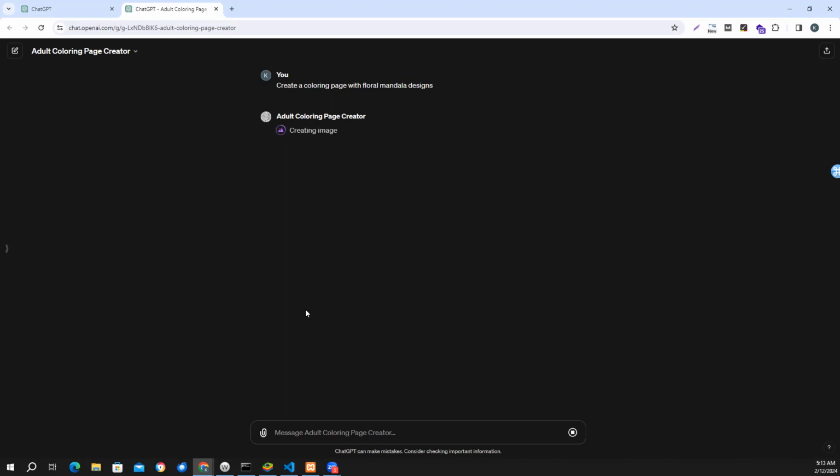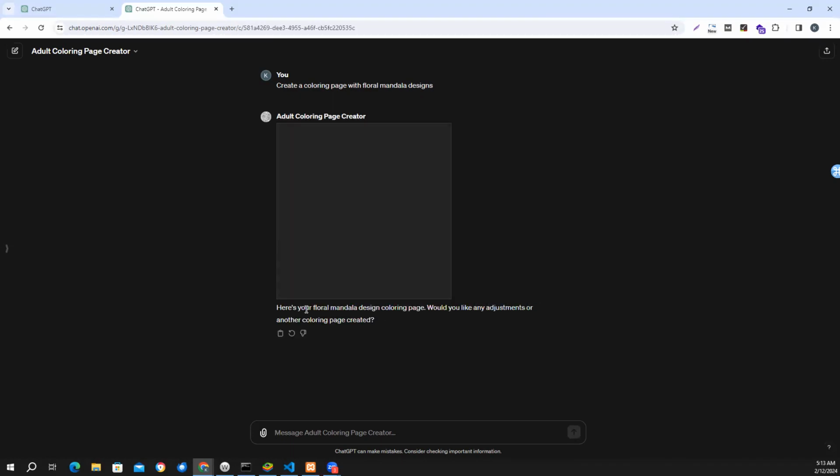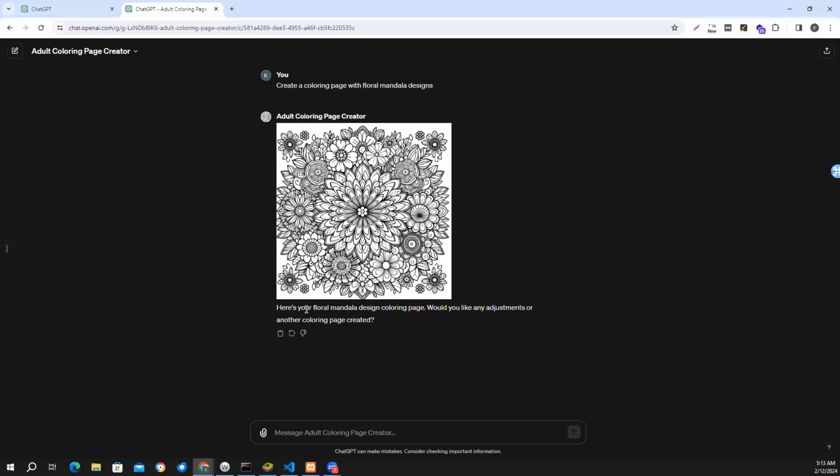We'll have to wait for some time. It really boils down to the fact that the community has made such a marvelous combination of GPTs that it's amazing. This is something perfect that you can use for your coloring pages. It's as simple as that. Just in one or two clicks, you're able to generate your coloring book pages. This is phenomenal, I must say.